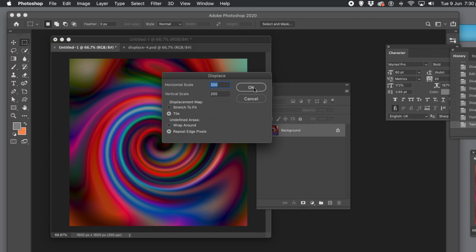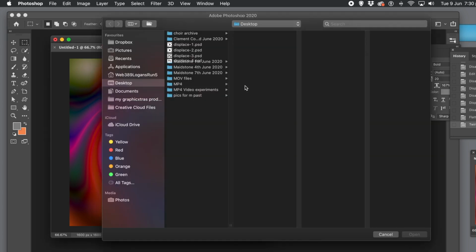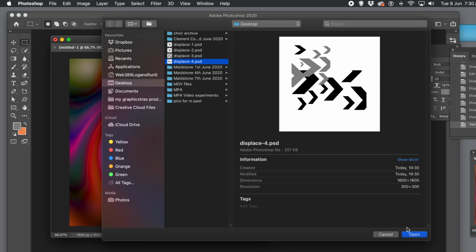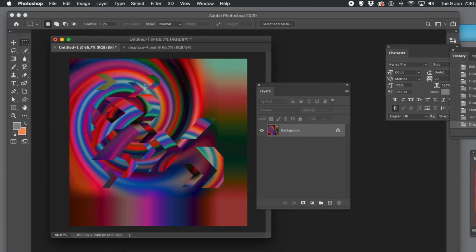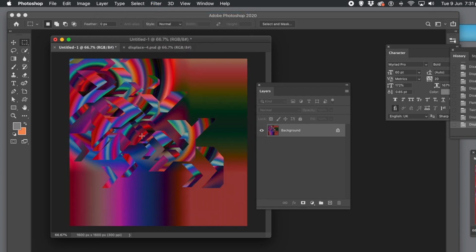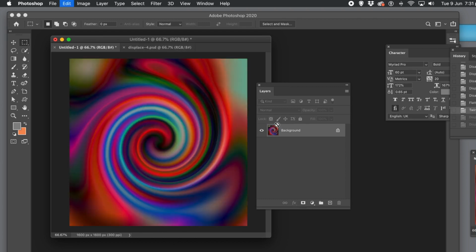Or I could use the same, with tile, etc. And I use that displacement I've just created, the one with the selection. And you can see it's displaced in a slightly odd way. It does create an interesting variation in the way it distorts it. But you can see you can use selections to create some very interesting designs. And you can undo again.